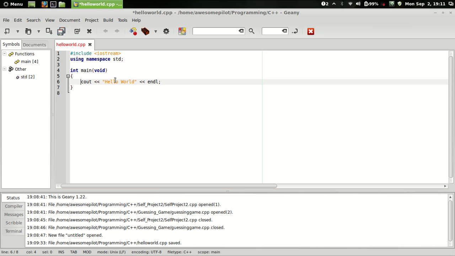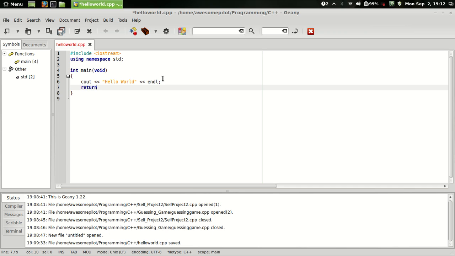And I'll explain what functions are in the next video, because that'll be the next thing we go over. So you type cout, which is a function for, or basically telling C++ that you want to print something. And then in double quotes, you write what you want to print. And then this is just to make it look pretty. We don't have to put this. This is just so it skips. What it's going to do is it's going to print hello world, and it's going to hit enter just like that, and it'll go right down to the next line. Now, you don't have to put that. I just have it. It's a habit for me.